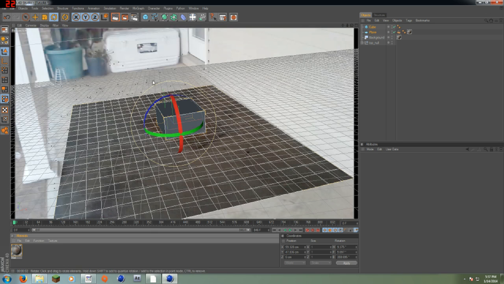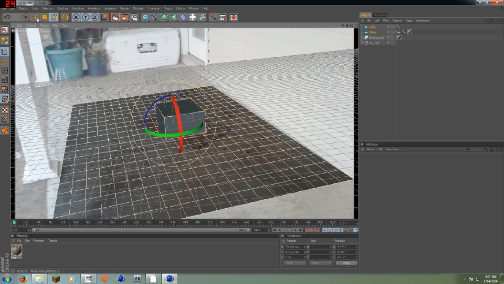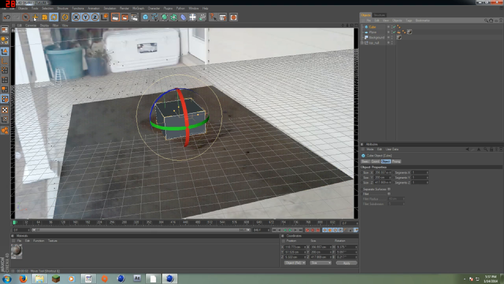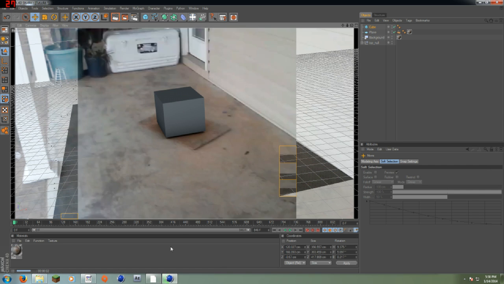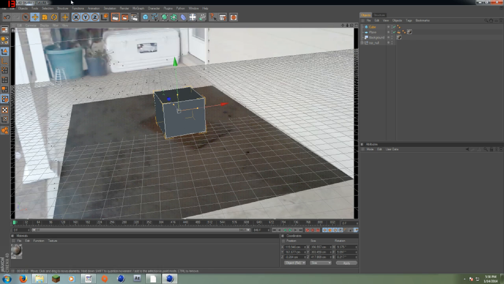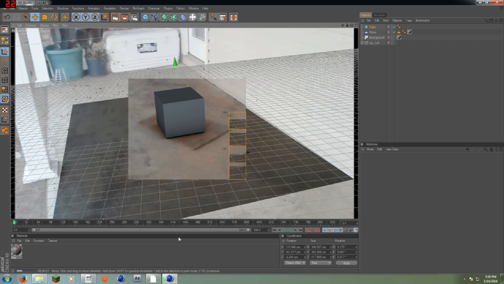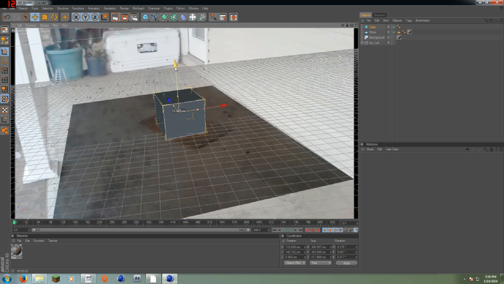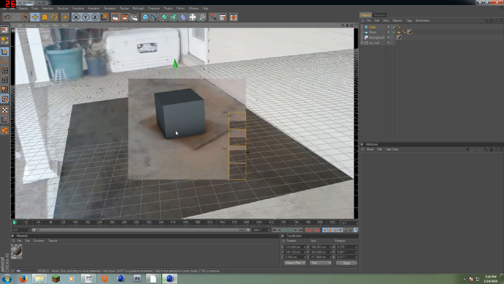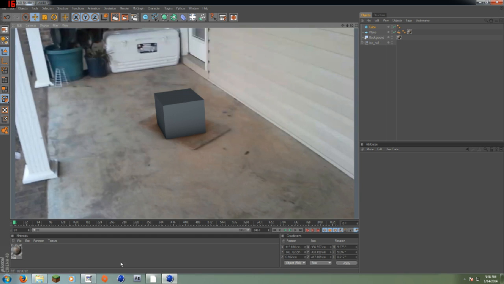Alright, that's good. Maybe rotate it a little bit. Now I just need to lift the cube out of the ground because it looks like it's in the ground. Actually, I'm going to scale it up top-wise. Alright, so now you can render it out. Oh, it's actually floating now. Alright, render it out. It still looks like it's floating for some reason. I don't know why. It's clearly not, but. Alright, render it out, and you got this nice cube right here.